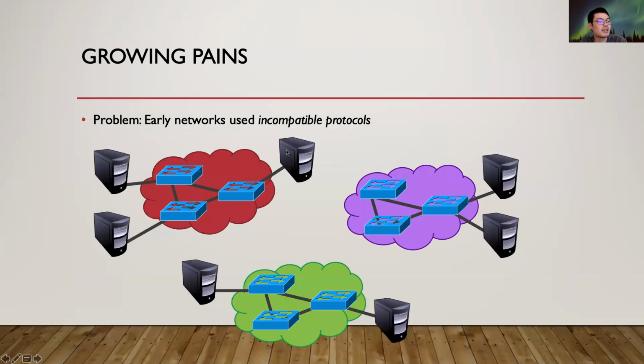Early networks actually started from individual subnetworks. For example, California had its own network, the West Coast had one, the East Coast had one, and other places like NSF had one. DARPA had another. So they were all isolated networks, just a bunch of switches or routers connecting a bunch of machines in their local regions. And of course you cannot communicate with each other in that case. I think these are switches.